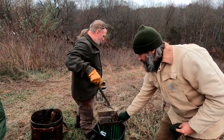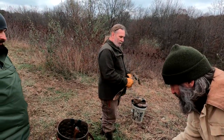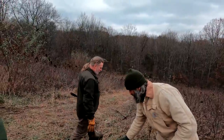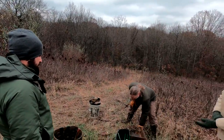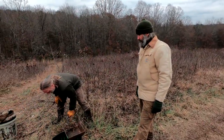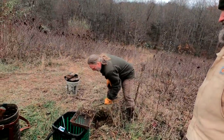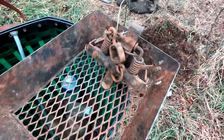So, first thing you're going to do is decide the orientation of your trap. We got three ways right here you can come in, so we're going to put that trap here. And our backer is going to go this direction. So we're going to dig it from this direction, so we're pulling everything away from our trap bed. We don't have to make this trap bed huge. It just has to be deep enough for the trap to get buried. That's a plenty big set for that trap.